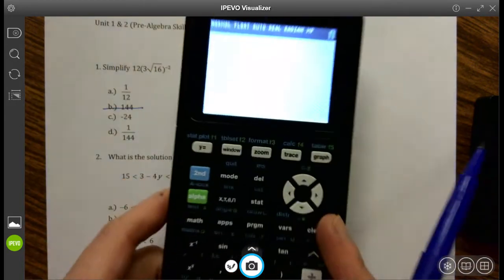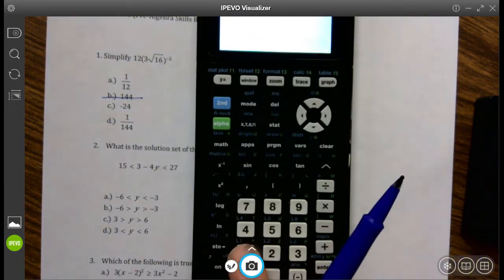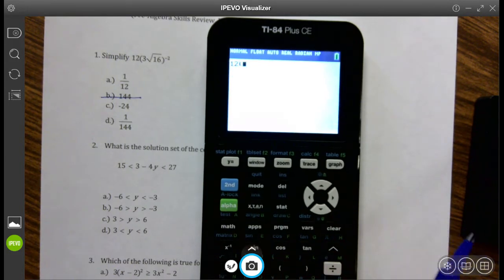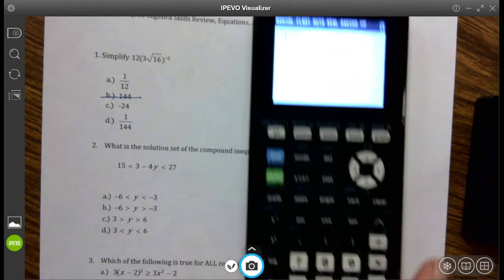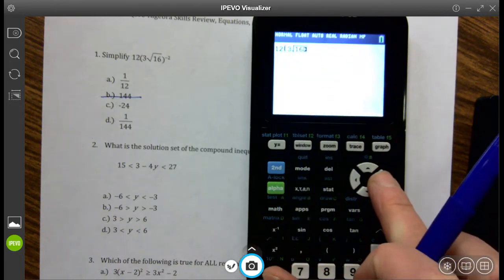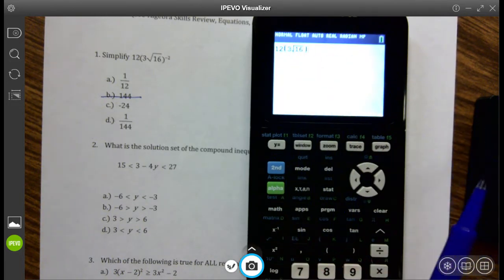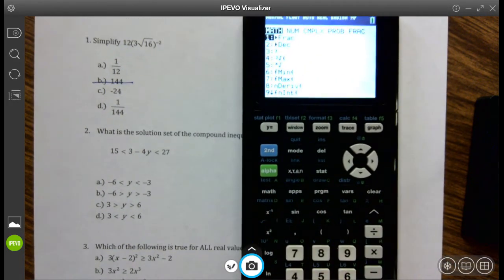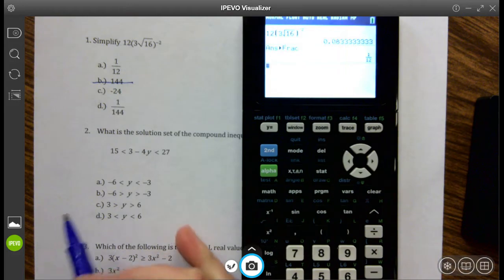If I put it into my calculator, I simply type 12 times, you could press times or just use parenthesis, 3, second square root, which is right here. Okay, you're going to put 16 in there, and you want to get out of here by using the arrow. Now close it, use the caret button, which is the arrow, and then put -2. And I press enter. Oh, I don't care for that fraction. I'm going to hit the math button. Fraction's already highlighted. I hit enter, and I'm done, 112.